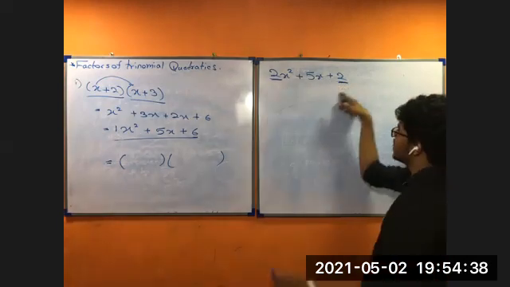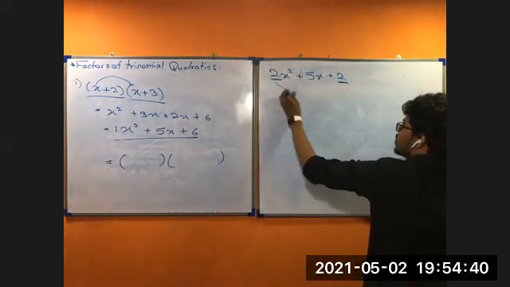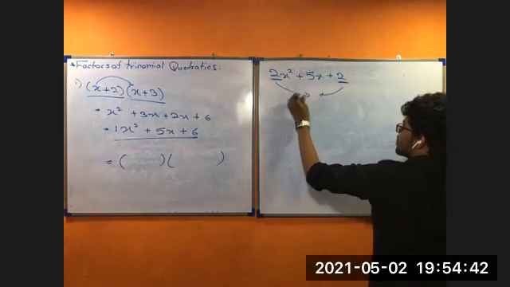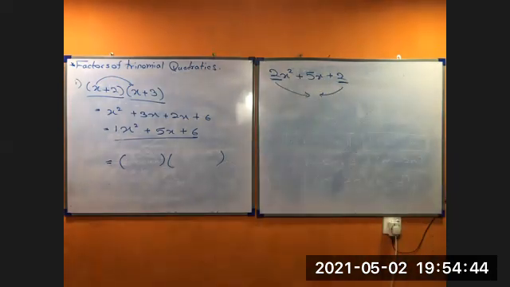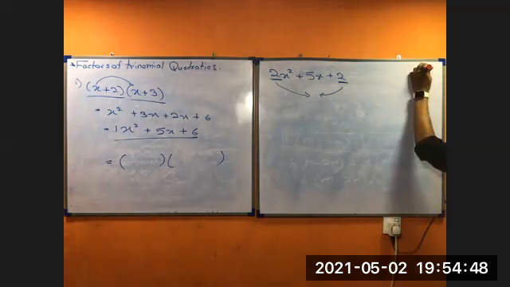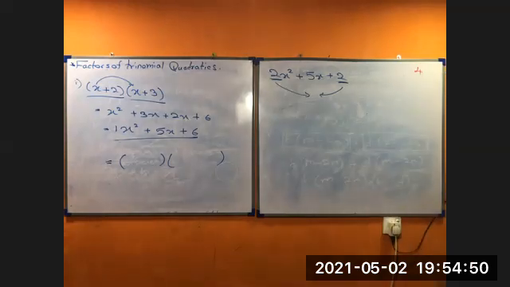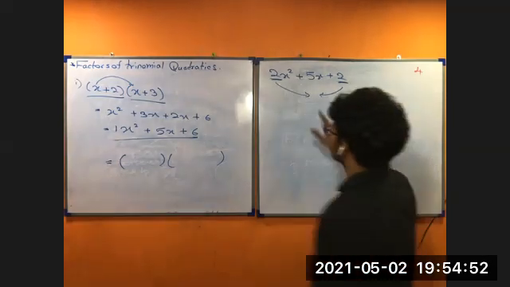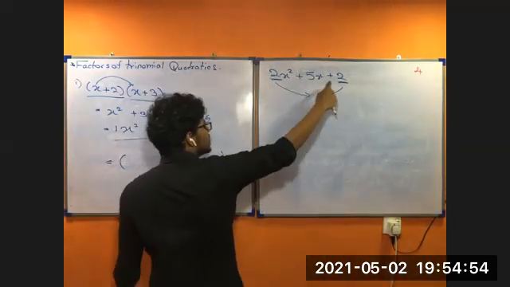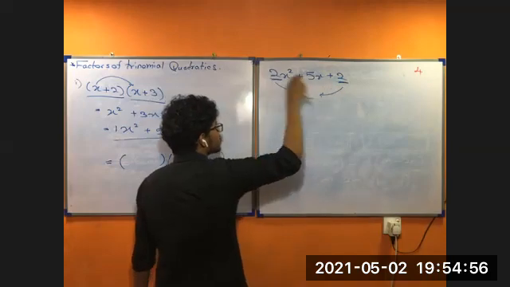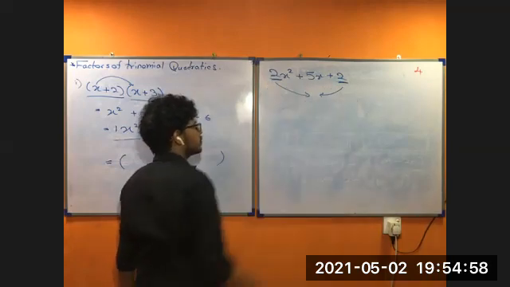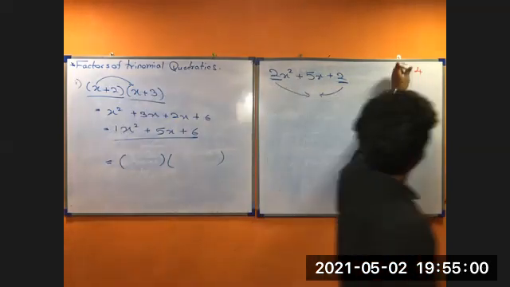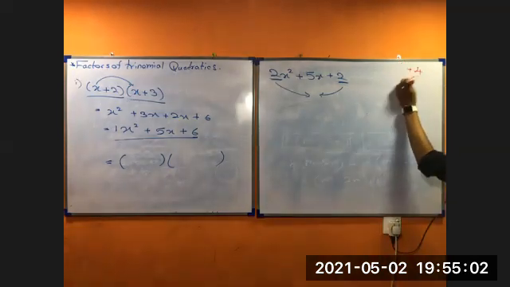So you are going to multiply these 2 numbers. When you multiply those 2 numbers, what do you get? You get 4, right? That means 2 times 2, 4. So it is plus 4. Here the constant is plus 2, so plus 2 times plus 2 is going to give me plus 4, right? So what are the factors of 4?